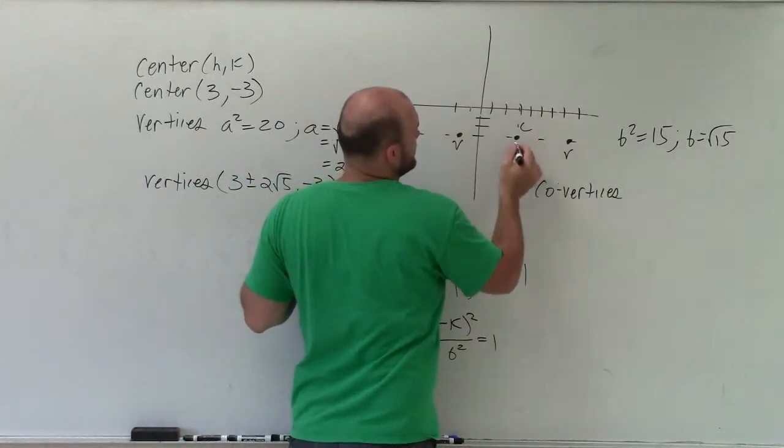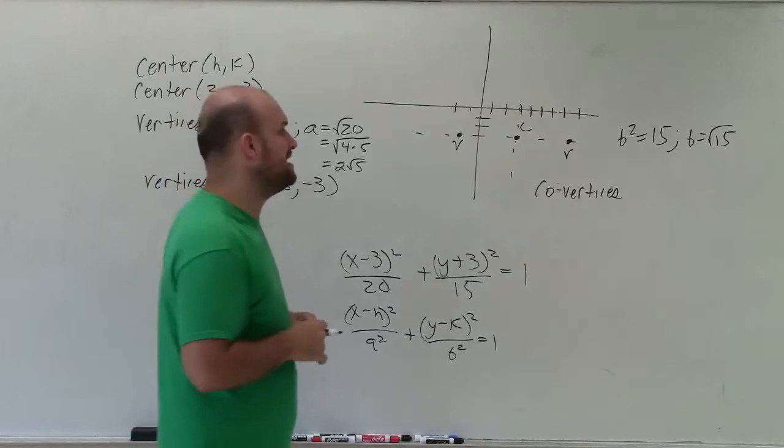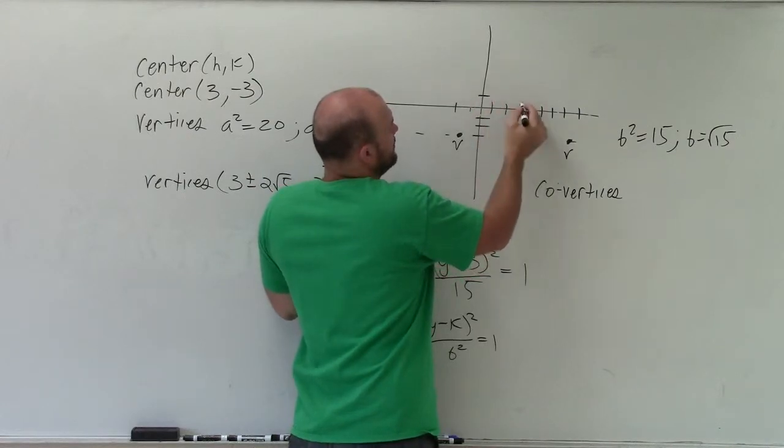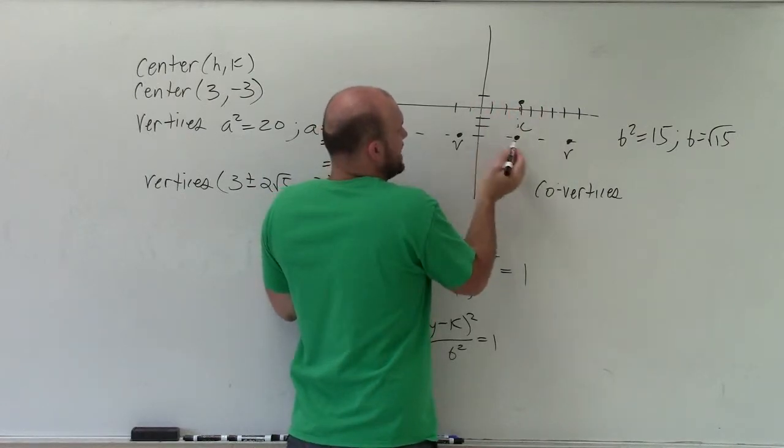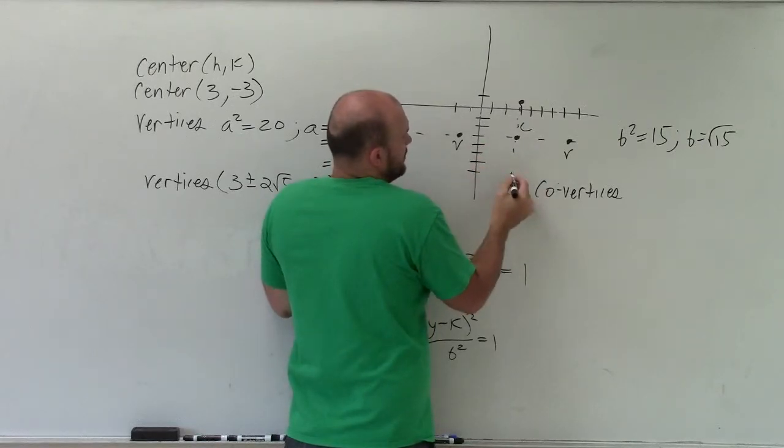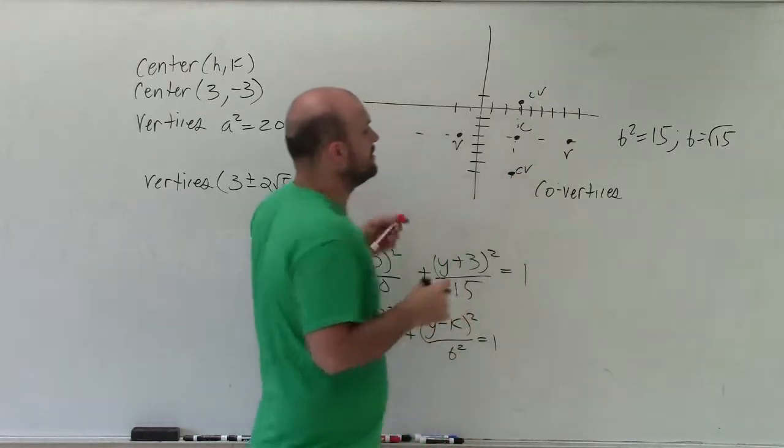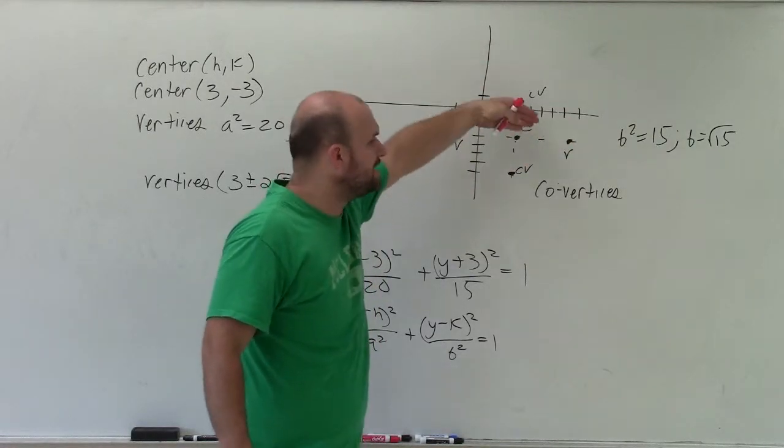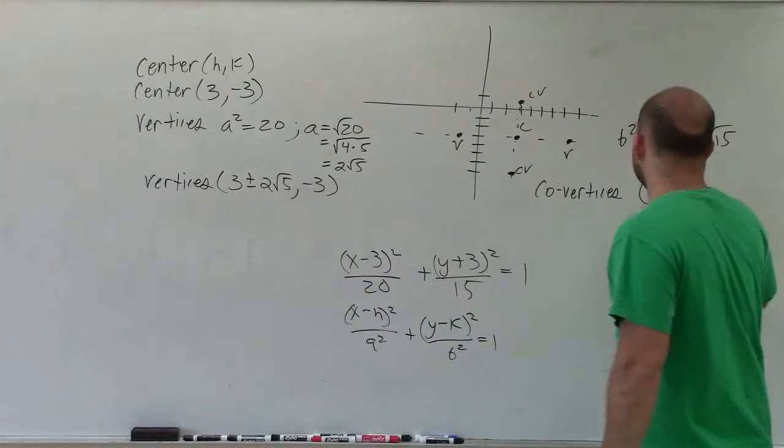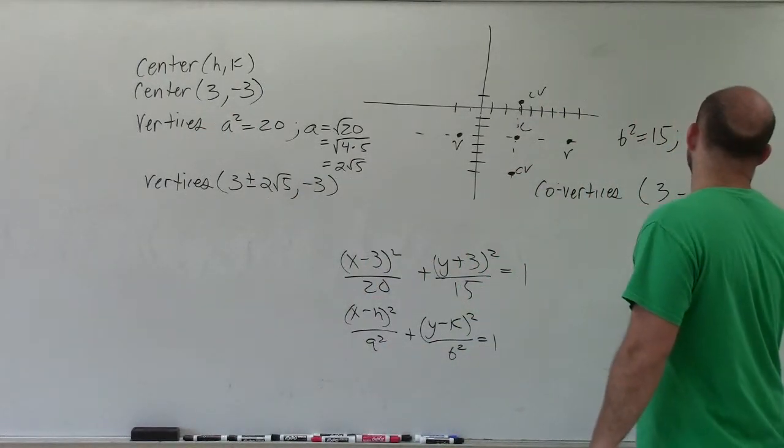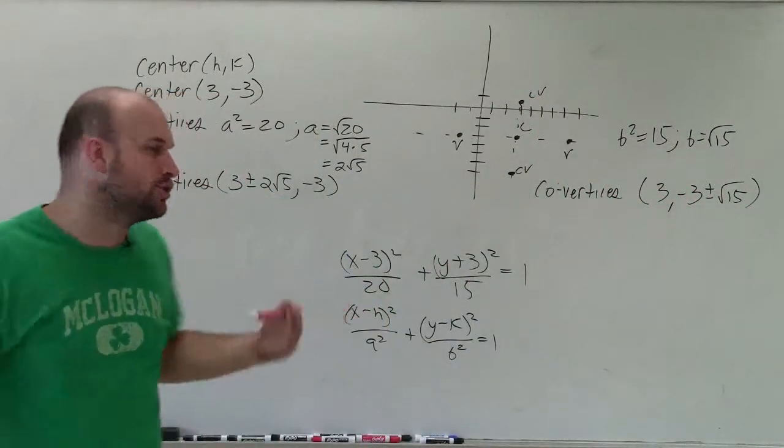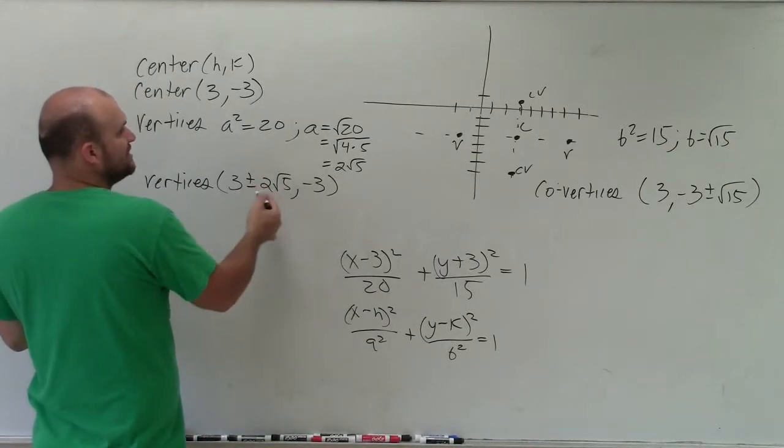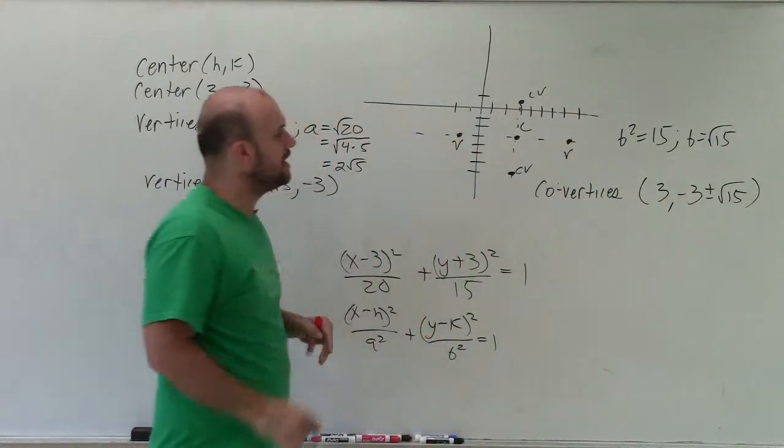So that's going to be on the minor axis, because b represents the distance to the co-vertices, which is perpendicular to my major axis. So I'm going to go between 3 and 4. So up 1, 2, 3, 4. So some decimal there. And down 3 and a decimal 1, 2, 3, 4. So down somewhere in between. So that's a co-vertex, co-vertex. Now, notice how for the co-vertices, I went from the center, I added and subtracted the square root of 15 from the y coordinate, as the x coordinates stay the same. So my co-vertices are going to be 3, negative 3, plus or minus the square root of 15. Take note the difference between how I wrote the co-vertices and the vertices. Co-vertices, since this is a horizontal major axis, plus or minus to the x-axis, and I added subtracted to the y coordinate for the co-vertices.